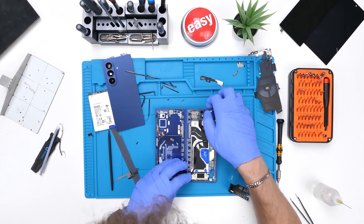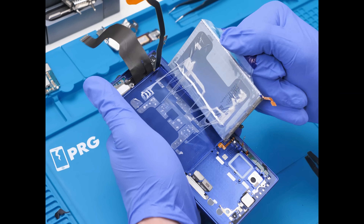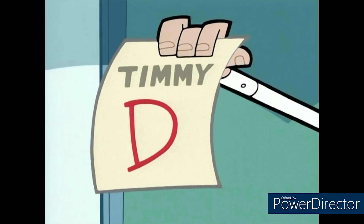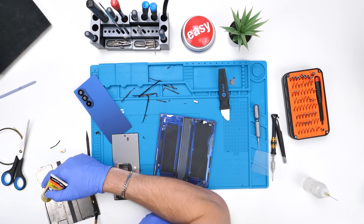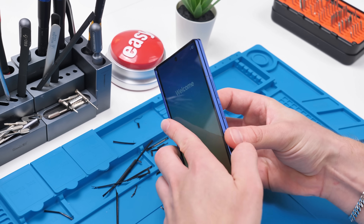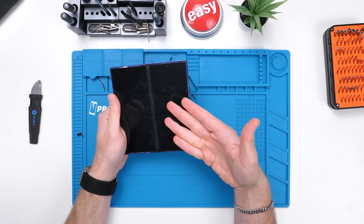I actually think the EU was a little bit generous with their C rating for repairability. It's extremely difficult to remove the outer display, the batteries, and the inner display without breaking them. If I had to rate it based on their system, I'd probably give this more of a D. It's not impossible to repair, but it's quite difficult. Putting this back together was actually pretty easy, and the outer display — he made it, he's good. The inner display, though, your boy did not make it. Extremely hard to remove these without breaking them, and that's exactly what happened.